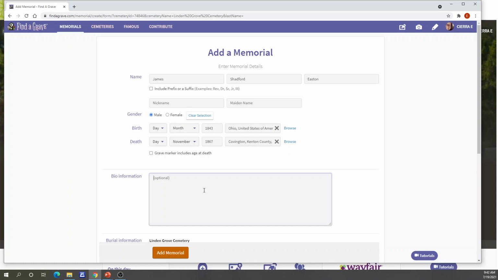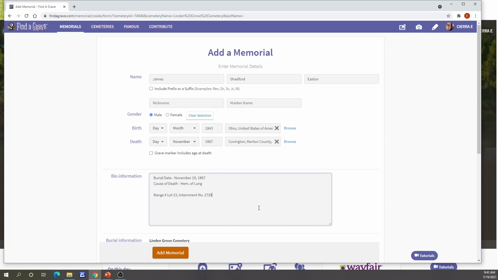For example, I have his burial date as November 19th, 1867. His cause of death was, the burial card says hemorrhage of the lung. So I'm just going to abbreviate it because that's how it's abbreviated on the burial card. And then it says that he is in range X, lot 13. And he is interment number 1728. There's all kinds of stuff that you could put in here.